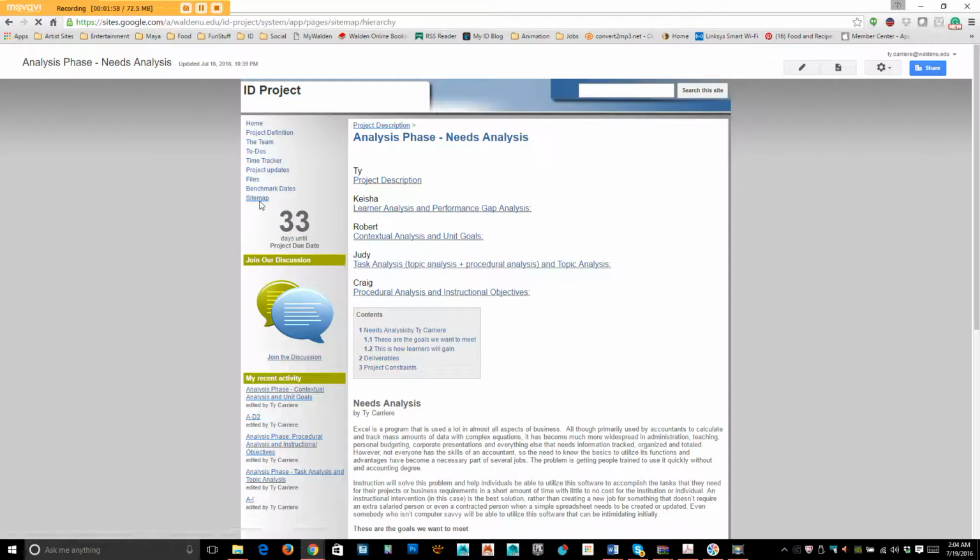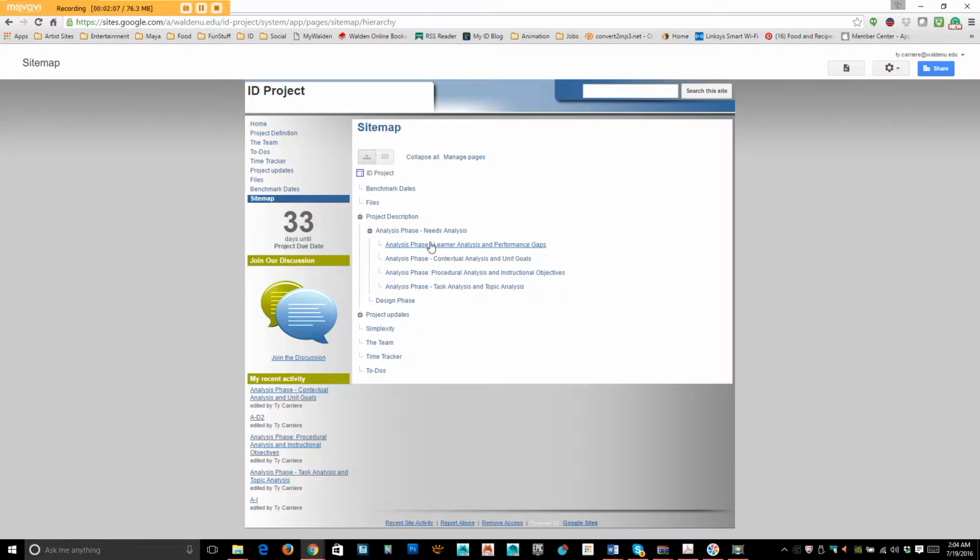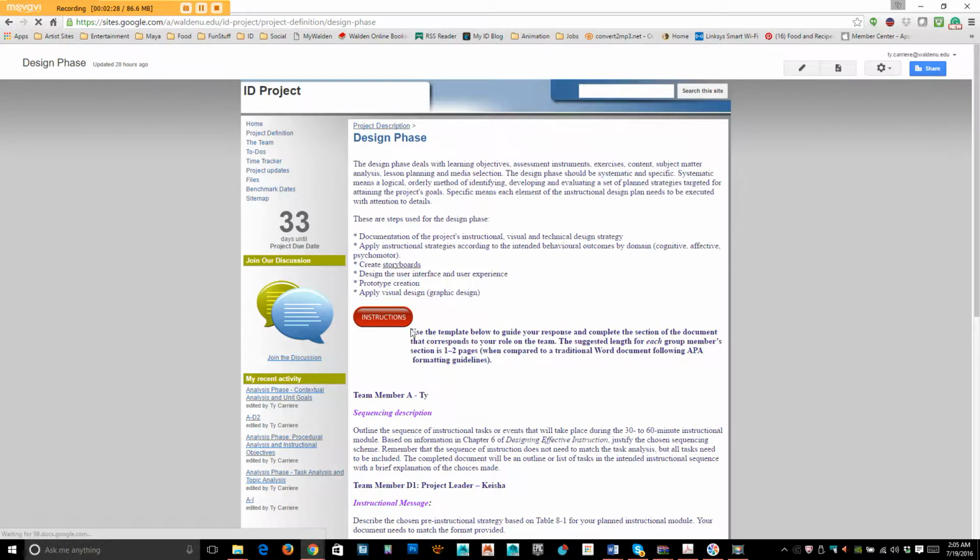If we look at the sitemap, the hierarchy that I'm using is essentially off of the project description. And this is for the analysis phase, where everybody who's working on a different section was given a page. I made the pages for people, and then you guys just populated them, because I thought that would be the easiest way, and just to be consistent and keep the look consistent. And we see there's a new page that's been created, the design phase, that's already been started. And here it is here.